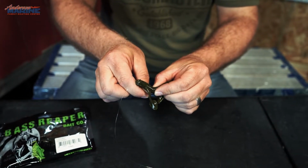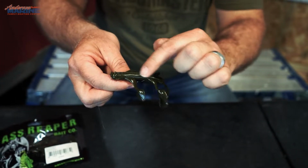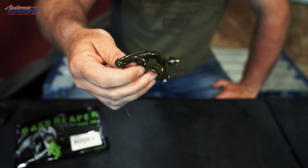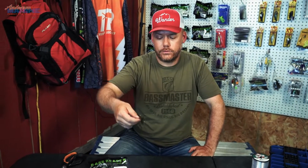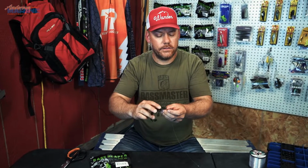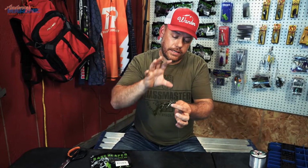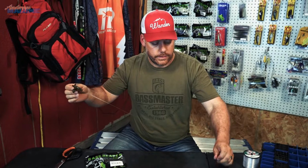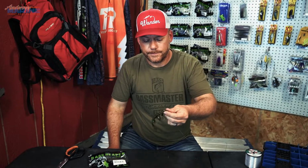and then I'm just going to back it up and skin hook that hook under the surface of that plastic. That way it makes it weedless, probably helps keep it off of logs, dock posts, rock piles. It just doesn't have a sharp point out there to catch all that debris. But when you get a fish to bite that, he's got it in his mouth, and you pull, that hook will pop out the side of the bait and get him. Again, that's a full Carolina rig, ready to go catch some fish.